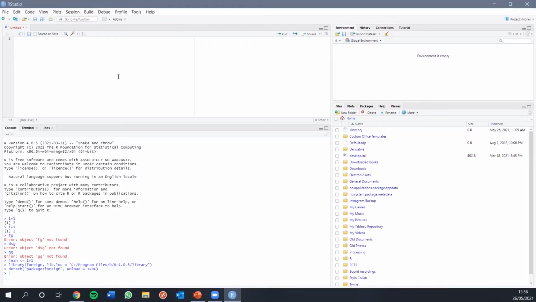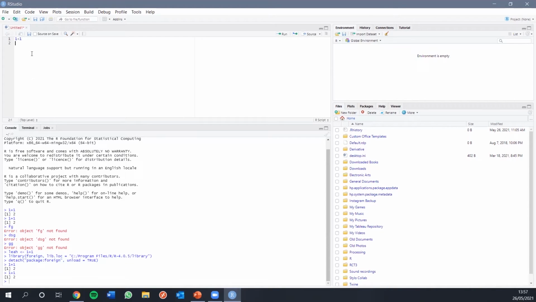Now, I did say just very quickly before we go into the basic typing into R, and I'll give you some time to play around, there are two ways that you can run your code in your terminal. So if you just type in 1+1, and if you click enter, nothing happens. You haven't run it. If you want to run your code, put your cursor at the end of that line after the second one. You can go the long way, which is clicking this run button in the top right corner, and you'll see it will appear in the console. Or if you want to be very hackery and go the quick way, on your keyboard, just click Control Enter, and it will do the same thing. Generally a good habit to get into so you can type things quickly.